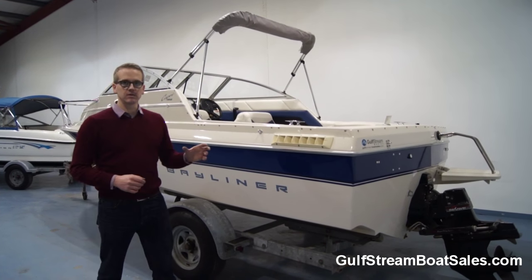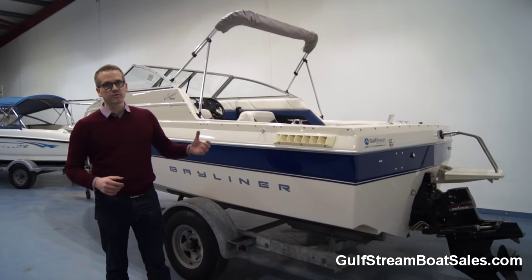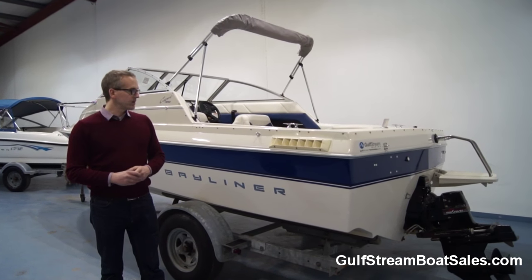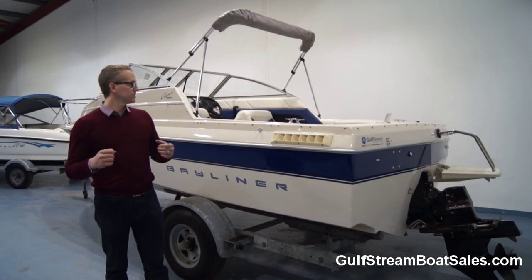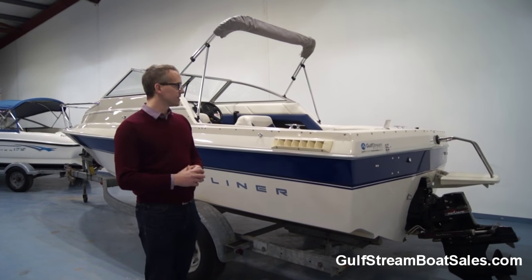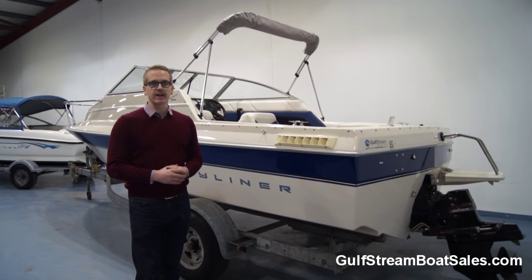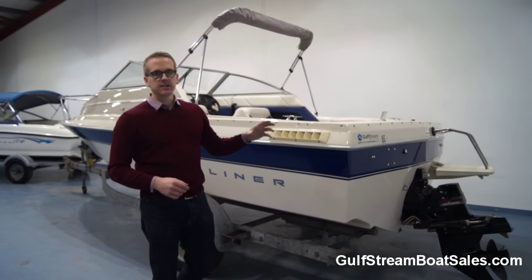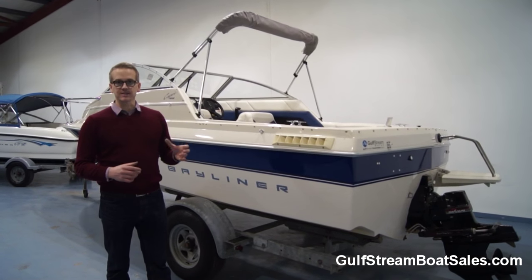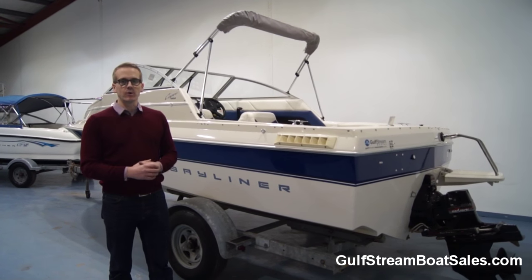It was an excellent hull. A very usable little boat, great size, and capable for use in the sea as well, although this one's only ever been in fresh water. It still looks really fresh and up to date, so it's a cracking little boat. It's just under 19 feet long, 7'6" wide, and with that MerCruiser 3-litre engine, it's got 135 horsepower. It's got plenty of power for pulling skiers, water toys and things like that. It'll get the boat up on the plane quickly, even with a load of maybe 6 passengers on board.